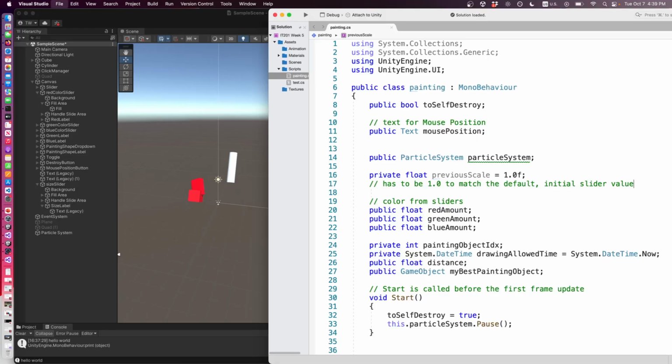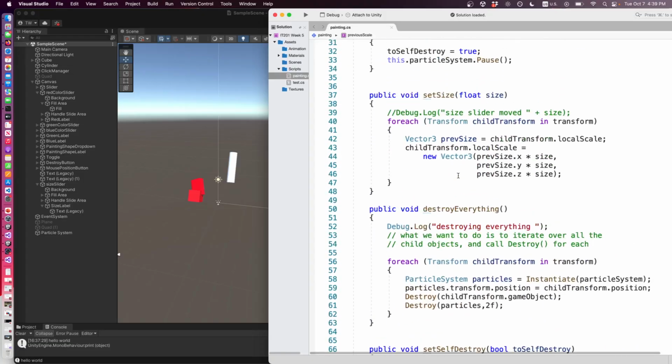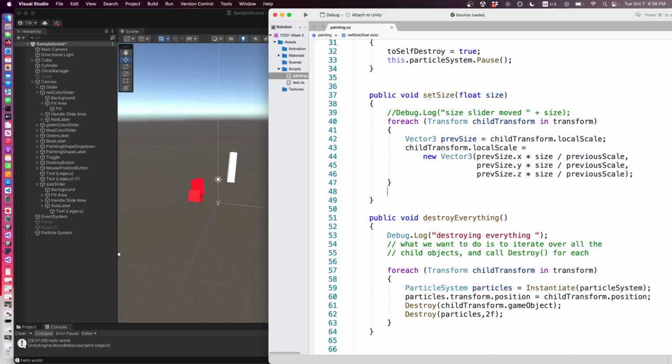It's just going to get all the math to work. I'm going to show you in a second. So let's put it right here. Set size. Okay, so the idea is you divide this by the previous scale, and then you set this previous scale to be size.